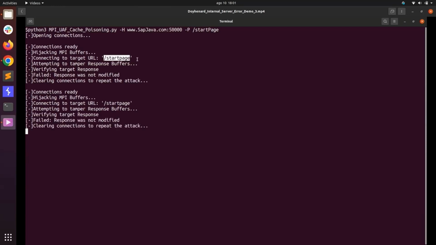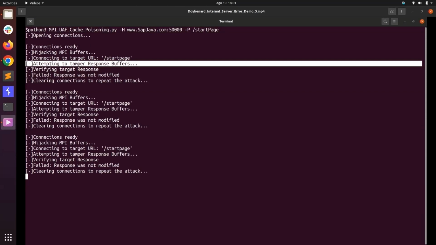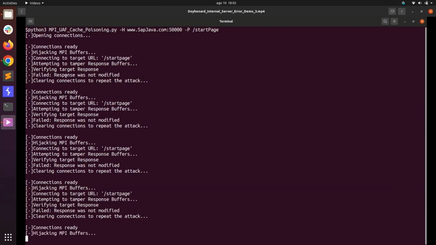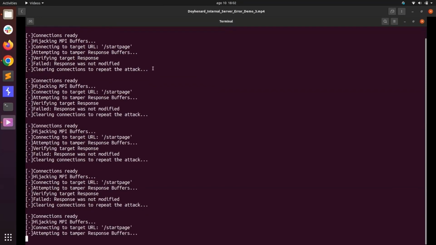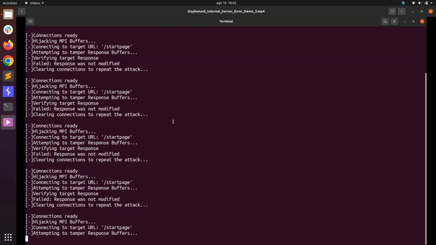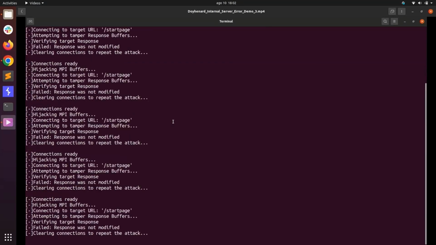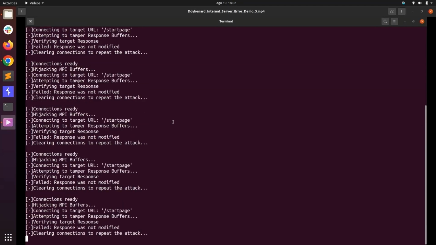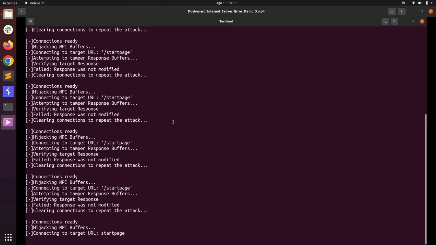Of course, we are not going to be able to hijack this buffer and modify the response in just one attempt. We are going to need to send a lot of attacks. Actually, not a lot, a few of them. As I said, after one of these attacks is successful, the start page will be modified and the script will recognize this.